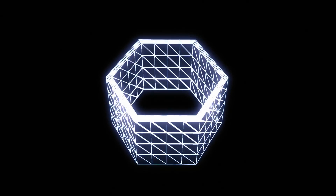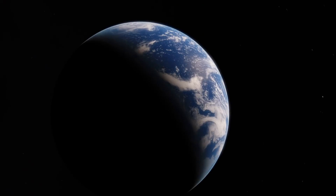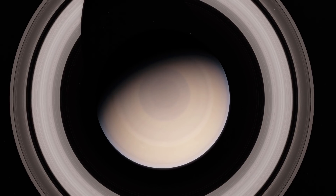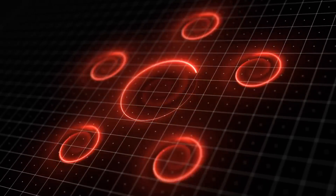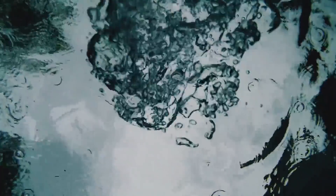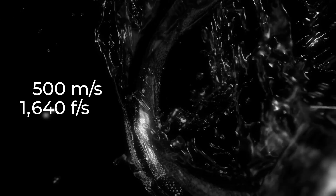Each side of the hexagon is a wall rising 100 kilometers or 62 miles into the atmosphere. It's almost impossible to find such a perfect geometric shape on Earth, at least on such a huge scale. However, you can try to recreate it in a laboratory environment. For example, if you fill a large 30-liter container with water and make it rotate faster than the strongest winds on Saturn, reaching a speed of about 500 meters or 1,640 feet per second.